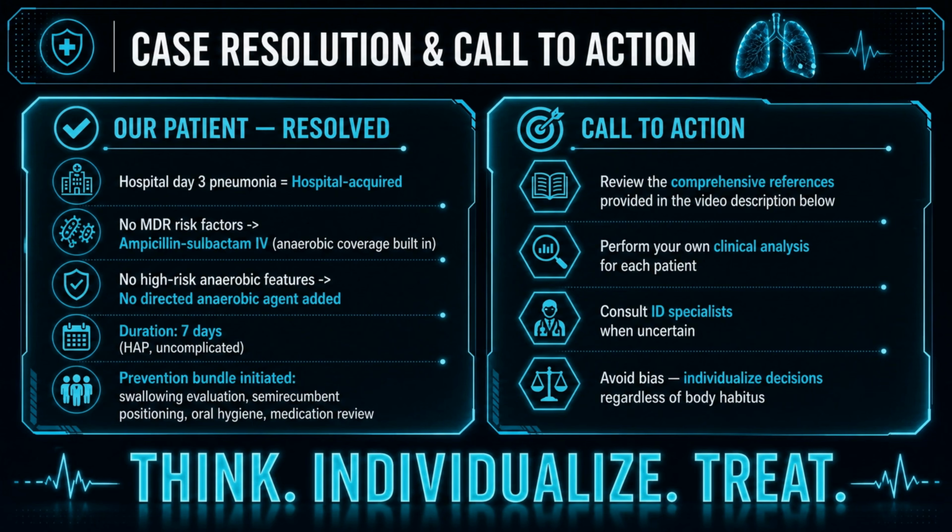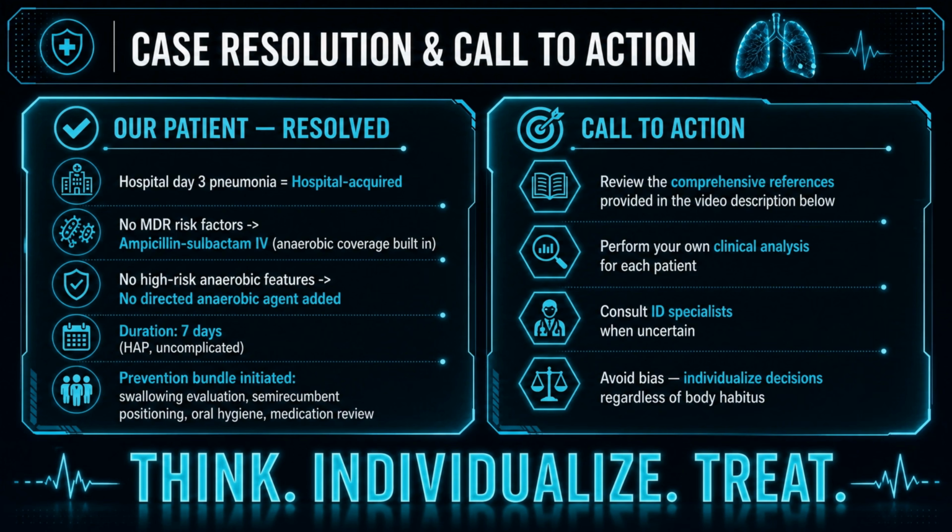Let's return to our opening case. Our 68-year-old post-stroke patient developed pneumonia on hospital day 3. This makes it hospital-acquired. He had no risk factors for multidrug-resistant organisms, no prior antibiotics, not in the intensive care unit, and a short stay. Therefore, intravenous ampicillin sulbactam is appropriate, as it provides built-in anaerobic coverage.